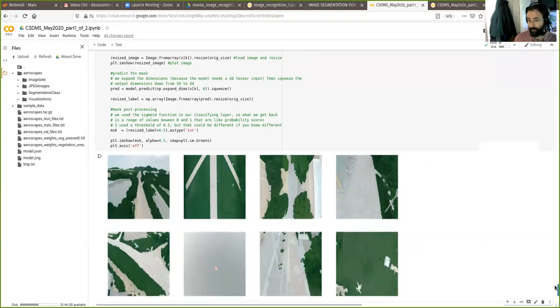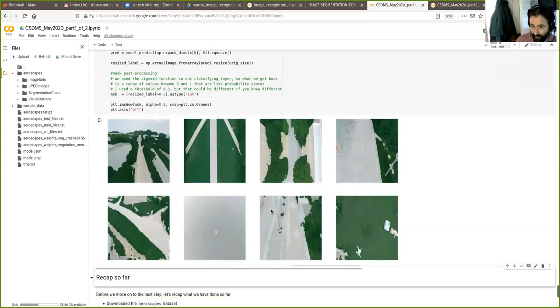your data. But I would encourage you to play around with this a little bit, particularly choose a class that's very small. You know, there's a drone there, there's some objects in here, there's some people. You'll see that the model takes a lot longer to train for these very small objects, because they're not represented very much in the training catalog as much as vegetation is. We're giving it loads and loads of examples of vegetation all the time, but for smaller objects, there may be only 10% of the imagery that even has that object in it.